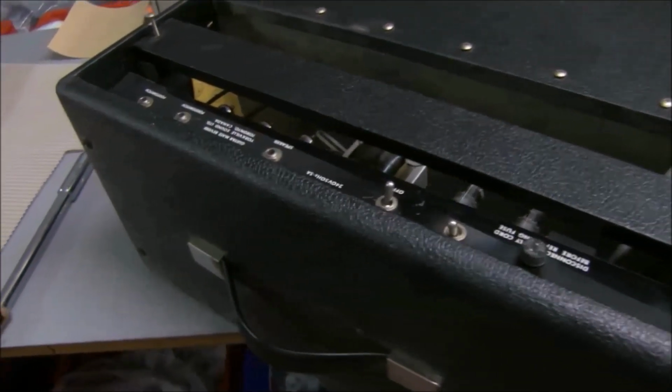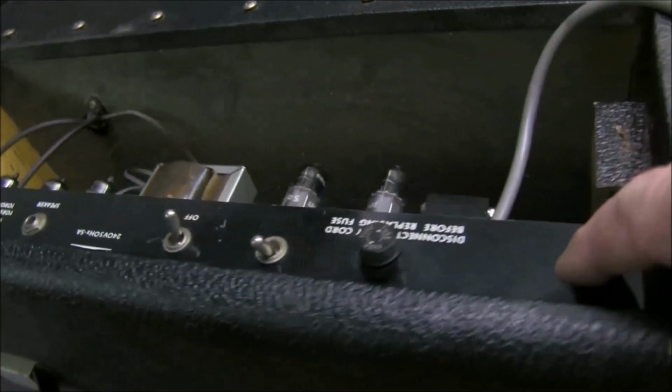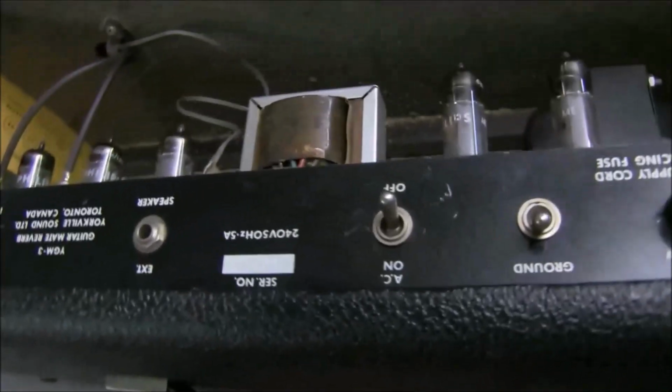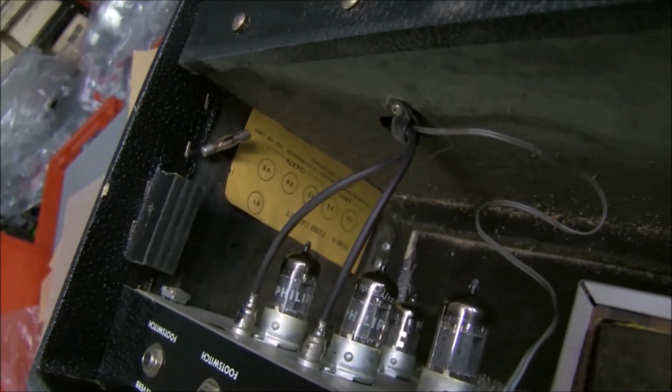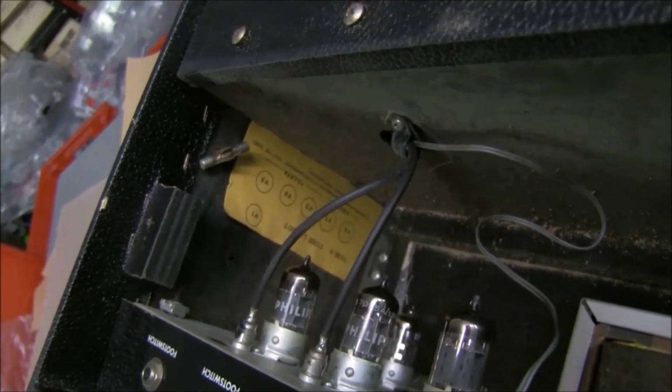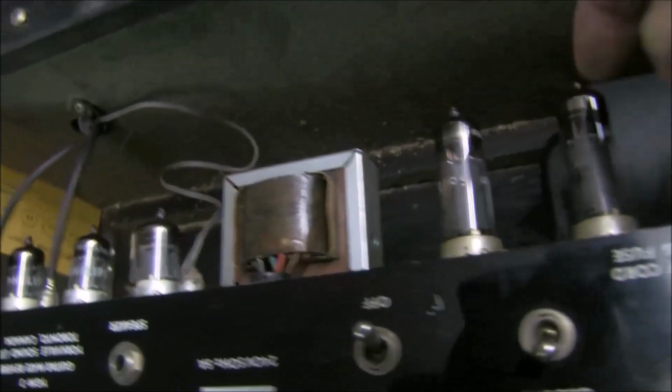To remove the amp chassis, unscrew the back plates, just held by two screws, and then you remove these four big screws here, which are screwed into the chassis itself. But before we take it out, you can see there's three valves at the front and one around the back. According to the sticker down here, they're all 12AX7As and 6BQ5s for these.